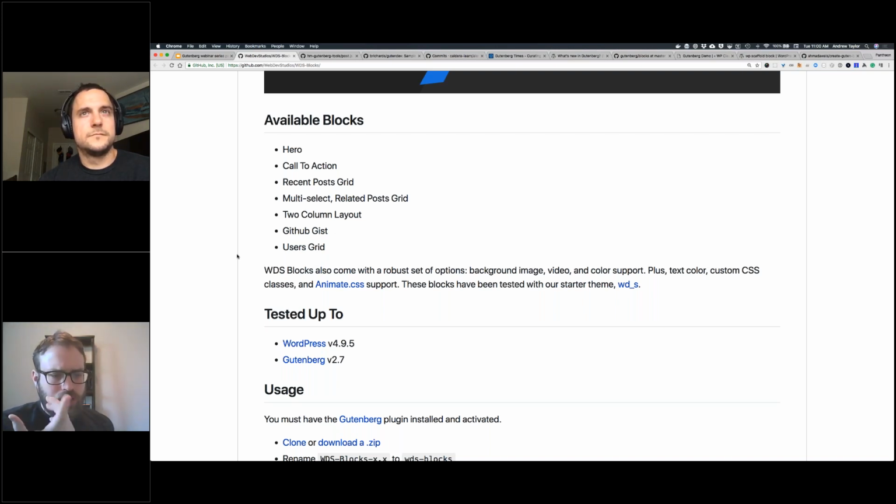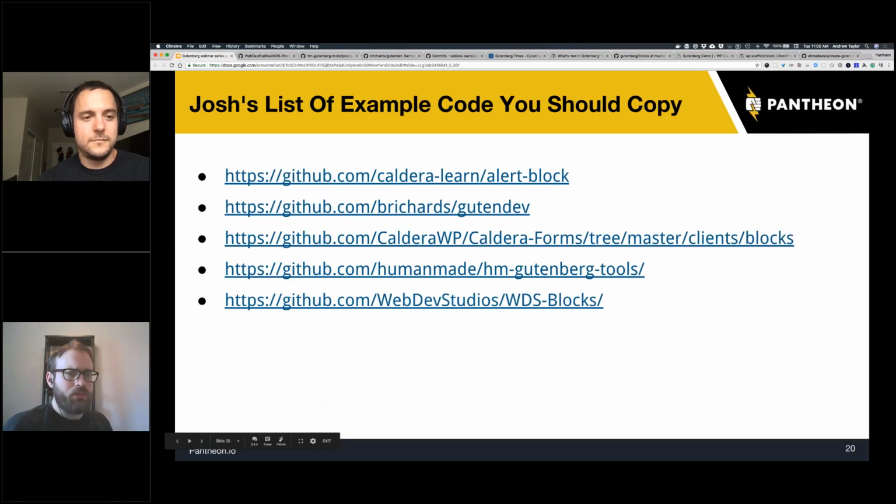But there are also useful ones, like the GitHub one, a Gist embed that they don't have, and these multi-select grids. It's good stuff to look at. And if you're more on the side of site building and you might need to build some custom blocks, check out what other web development agencies are building, because there's a lot of good stuff on GitHub. And if there's not, put it out there.